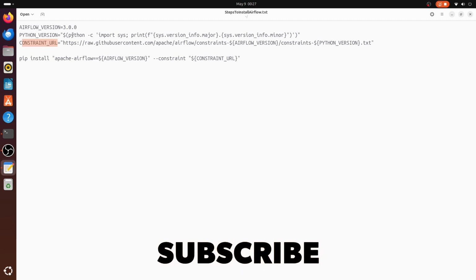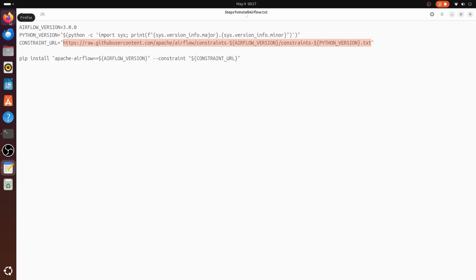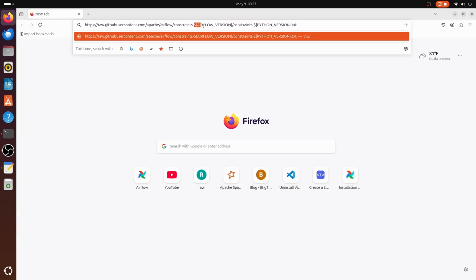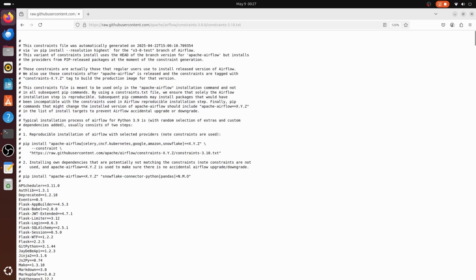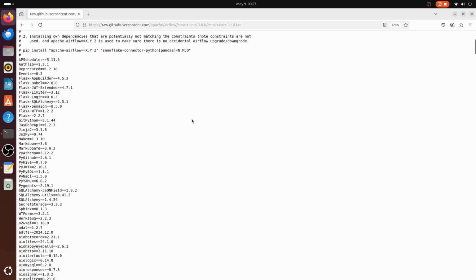For example, if I copy this URL and paste it in the browser and replace Airflow version with 3.0.0 and Python version with 3.10, you can see this is a list of dependencies which needs to be installed.